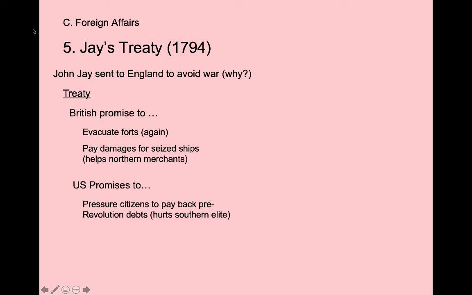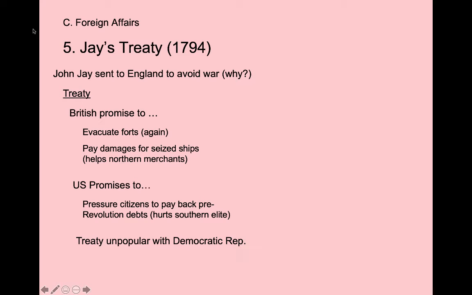If you remember, we had talked about that the Treaty of Paris said we were going to do this, and we never did. And so English merchants still have these debts they want to collect from American merchants and from American customers. And so we say, okay, we'll try. Of course, it doesn't happen, but we say we're going to try, right? And of course, most importantly, the treaty is going to avoid war with the English.